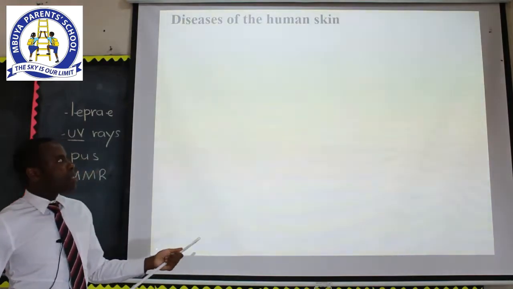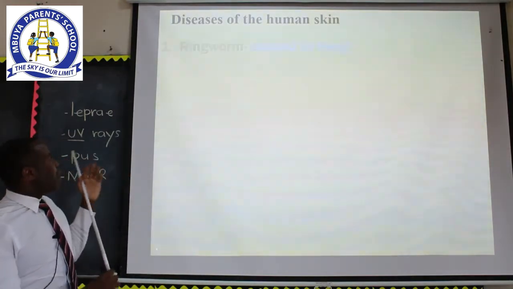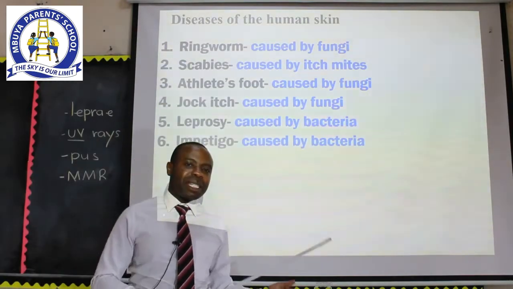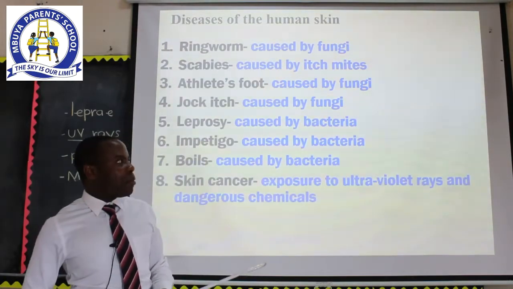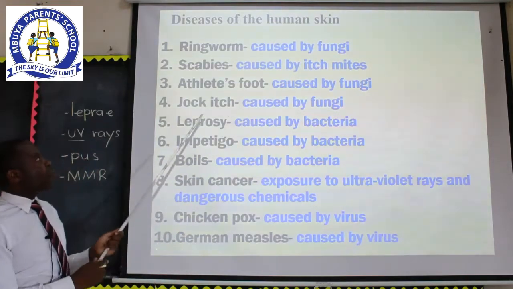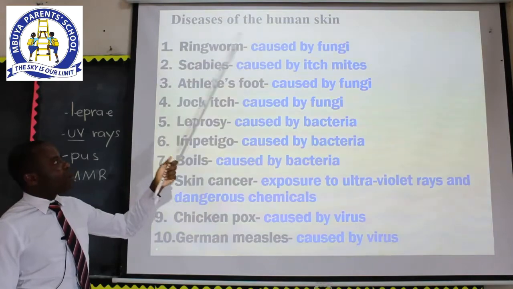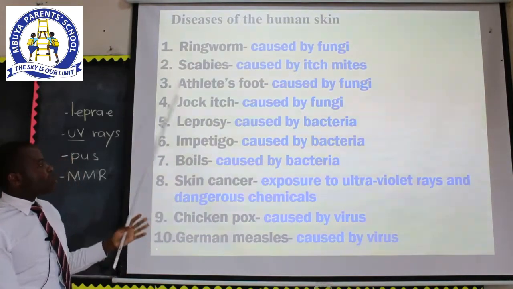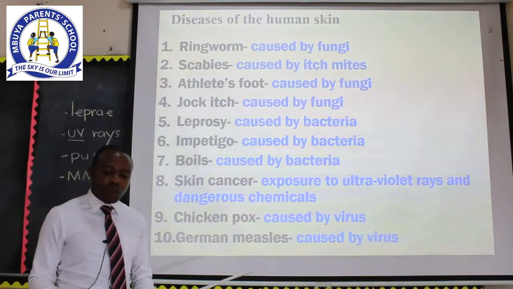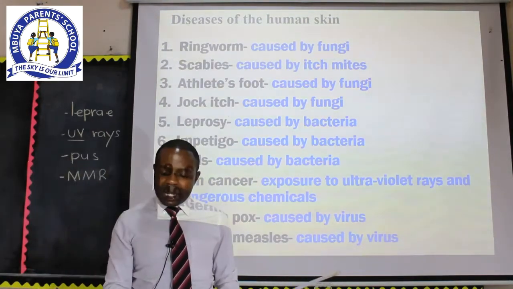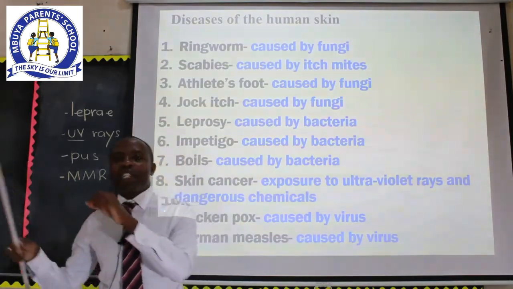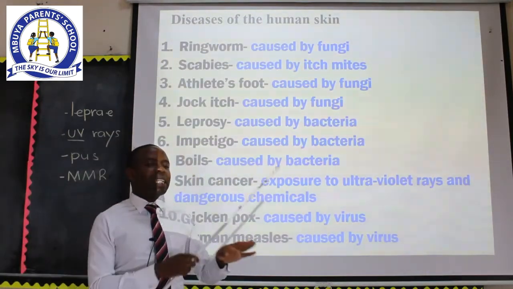Now, candidates, I know you are able now to tell me the diseases of the skin, their causes, the way they spread, and even how we can avoid them. But we have got a summary of the diseases. Where we have got a disease, we have got the cause, as you are seeing the work here. Meaning, you should be able to have your book, you write the disease and the cause. And you should be able to mention the disease and its cause without seeing anywhere.